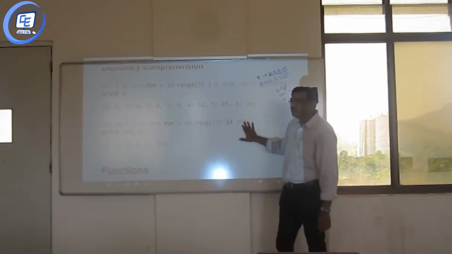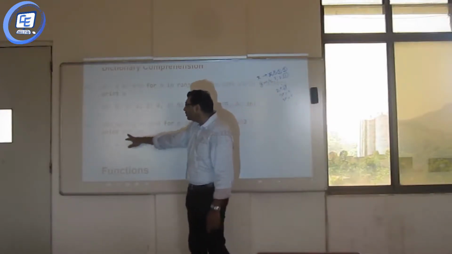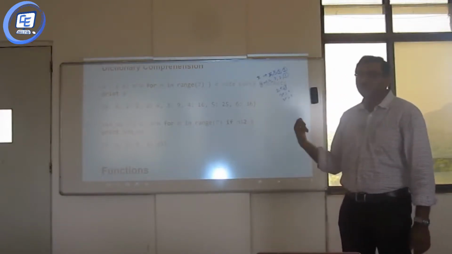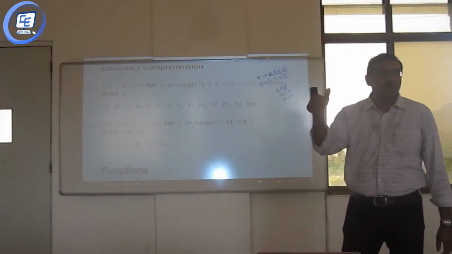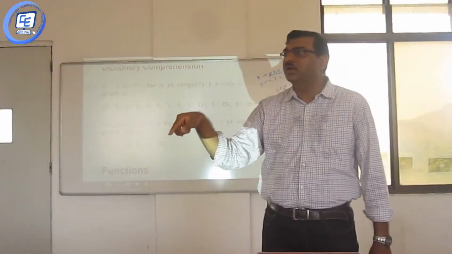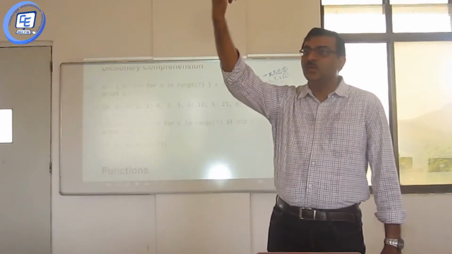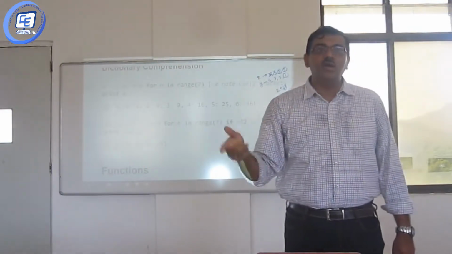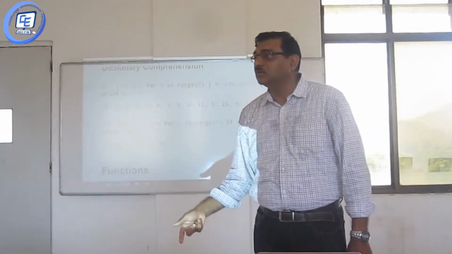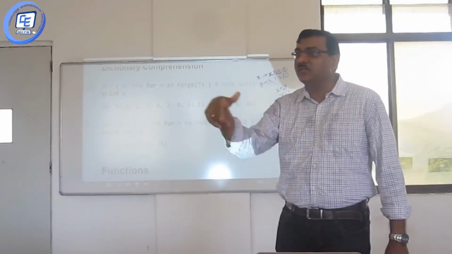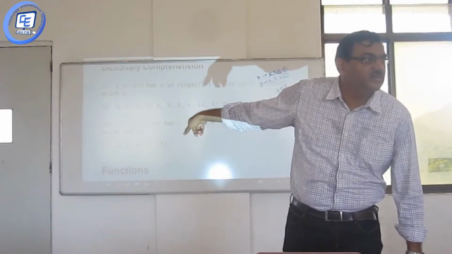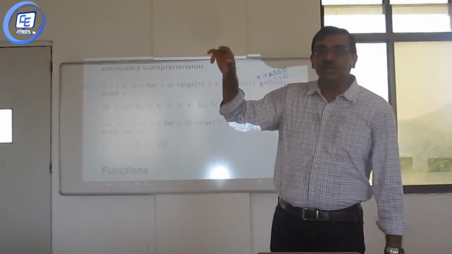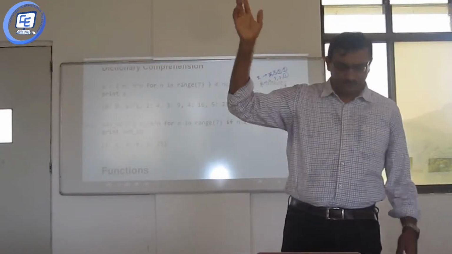So n percentage 2. Okay. So I want to do odd squares over here. So 0, 2, 4, 6 will not come because the remainder is 0. Percentage 2 means finding the remainder, right? n slash 2 will be the quotient. n percentage 2 is the remainder. So 0, 2, 4, 6 will not come because the remainder is 0. But for 1, 3, 5, the remainder with 2 is 1. So only those numbers will come. So I am printing odd squares over here. Percentage means remainder. Slash means quotient.